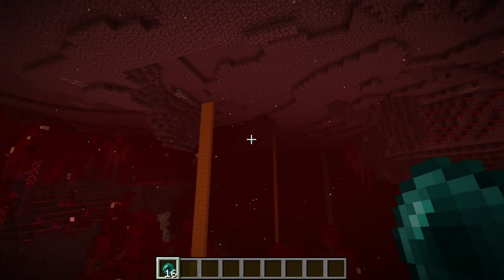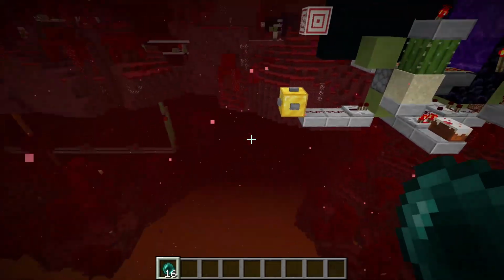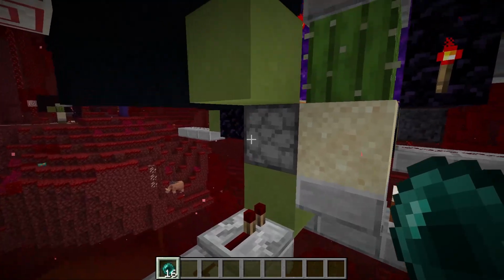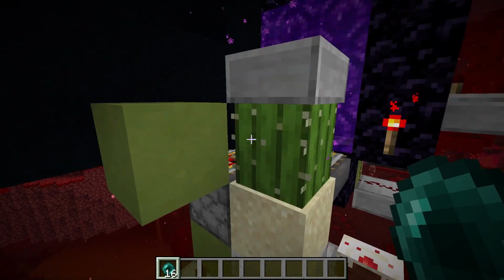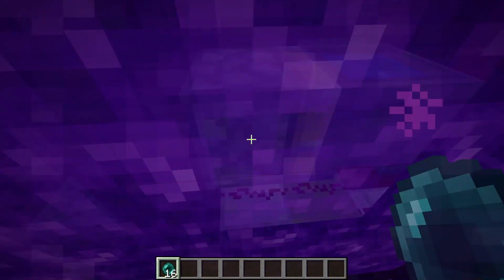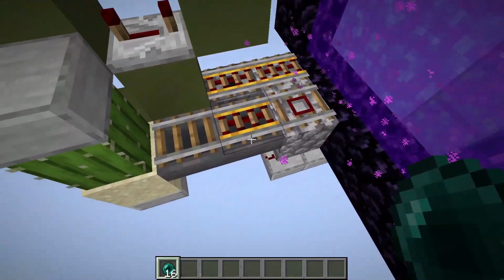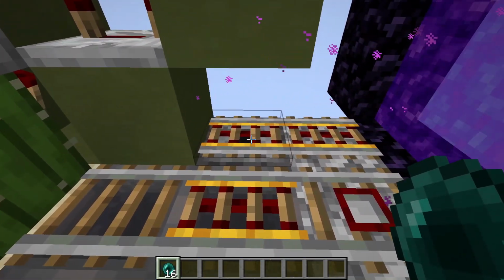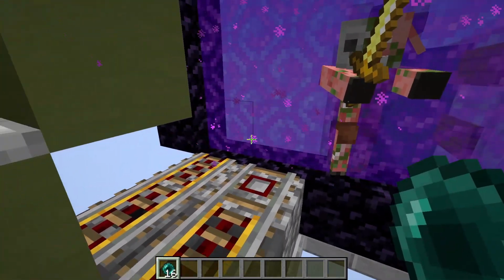When we press the button for this station, a signal is sent over to this gold block into this dispenser that has a minecart in it. That minecart is sent through the portal where it hits an activator rail, a cactus, goes down into these hoppers over to this dispenser, and is sent right back through the portal.